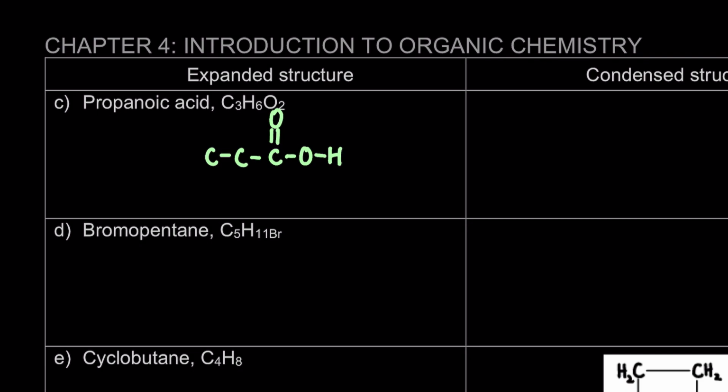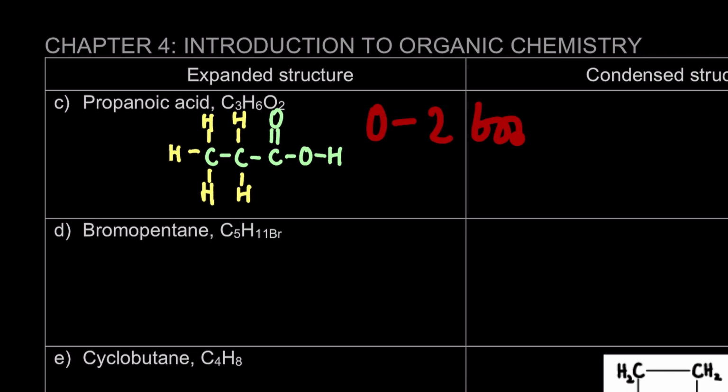After that, you have to make sure that each carbon has 4 bonds. This carbon already achieved 4 bonds: 1, 2, 3, 4. So we don't have to add hydrogen down here, but we have to add the hydrogen here. For the case of oxygen, again, it will only form 2 covalent bonds and 2 lone pairs. In organic chemistry, the lone pair is not compulsory to be written. The lone pair is just to show that the atom already achieved octet.